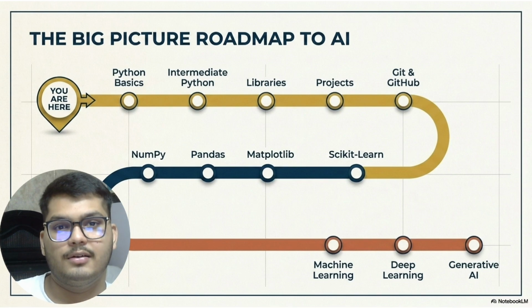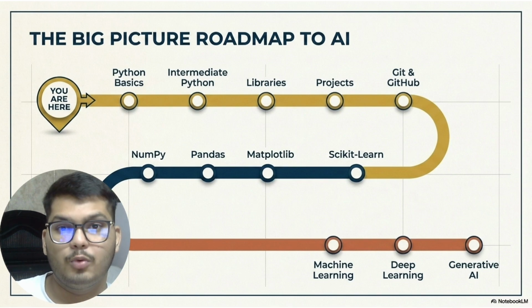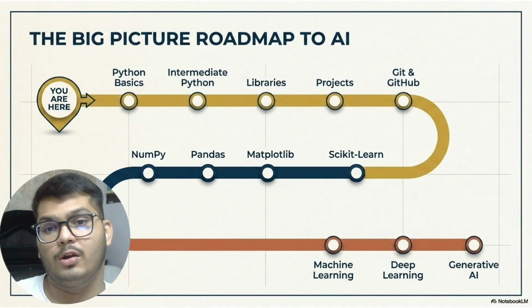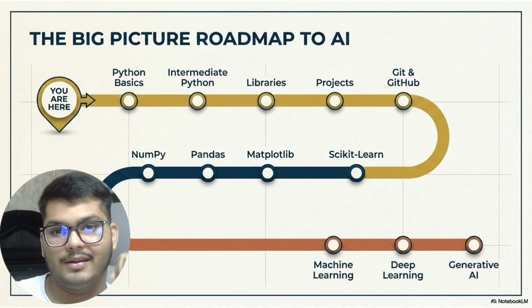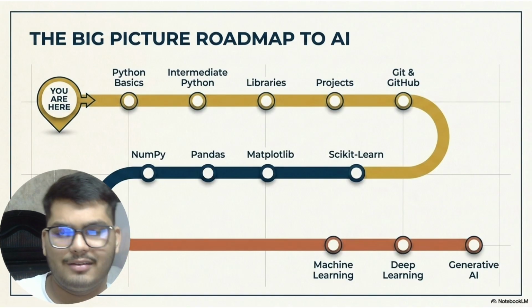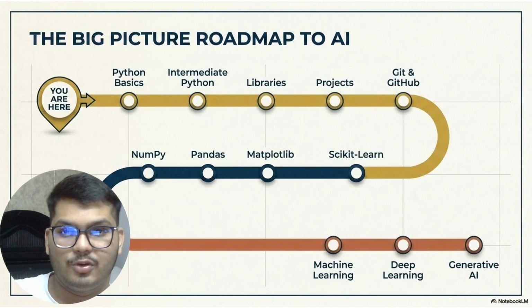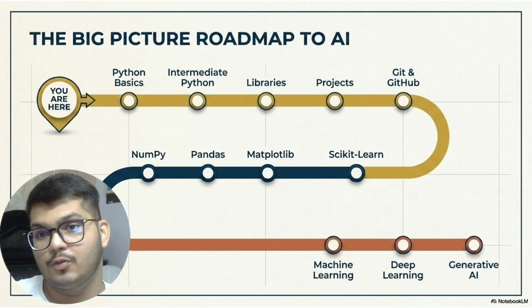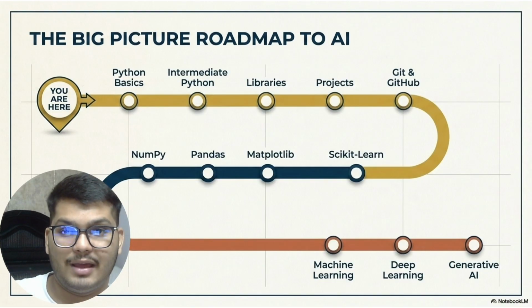In that you learn loops, variables, dictionaries, sets, and all. This comes in intermediate Python, and then you cover the libraries, like mathematics libraries. I'm only telling you a few; there are numerous libraries in Python. So you learn each and every library in that.